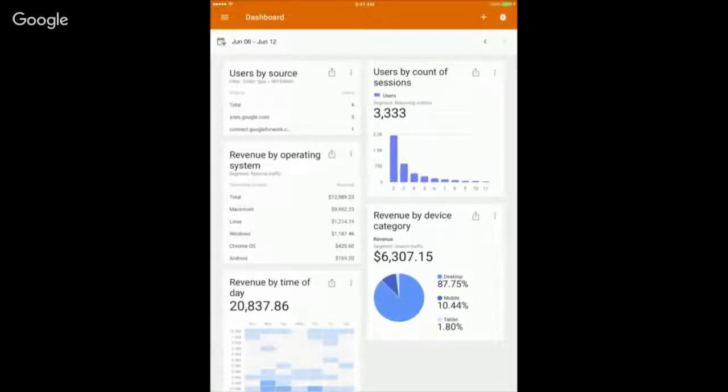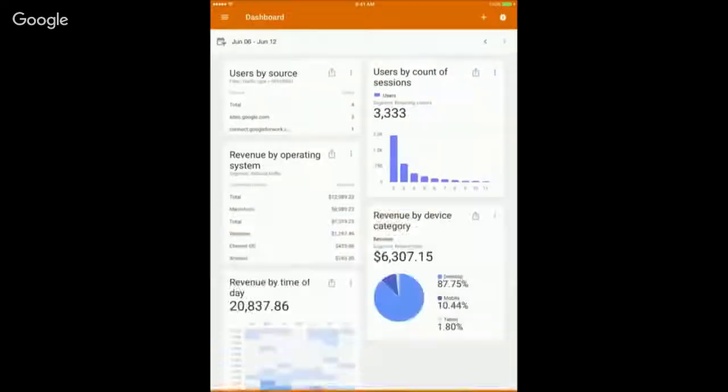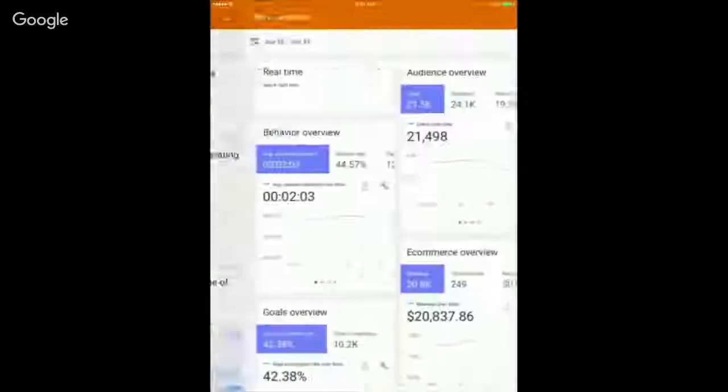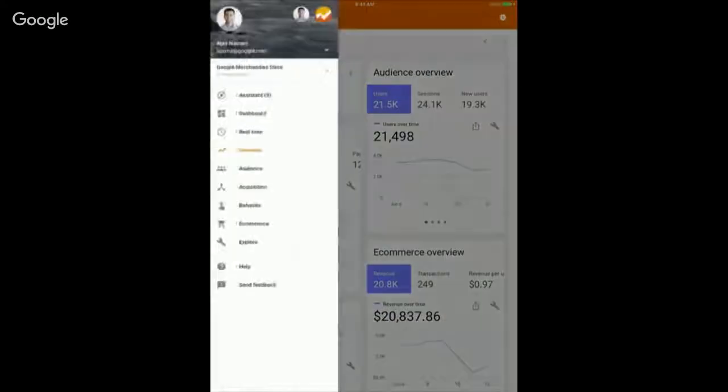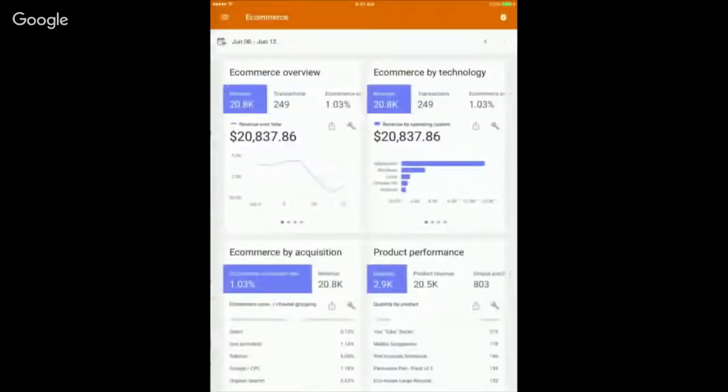Right. So, okay, there are a few reports maybe I would want to see on a dashboard built out in here. How would you break out, well, you already mentioned how you break out new and returning users. You would maybe just duplicate a widget there and have one for new versus one for returning, right? Sure. Yeah, let's try it right now. So let's go from the starting point here, and let's start with e-commerce. Let's just say we want to see our revenue for new and returning users.